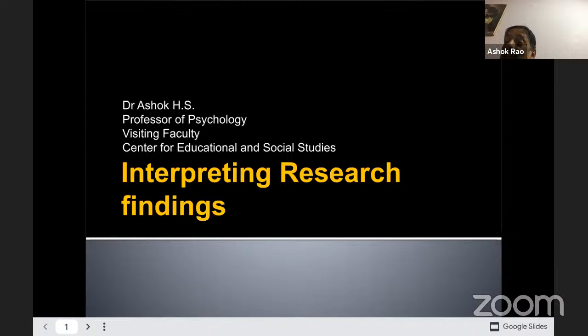That's not discussion. So discussion, as I said, is when it comes to the interpretation of your finding related to the theory, related to the earlier studies, and finally the objective of your study. So that's where you discuss your finding in terms of whether it is in agreement with the earlier studies, whether it is in agreement with the earlier theory, and if it is not so, say why. So you may have to go back to the theory, to your data, to your understanding of a particular phenomenon. Based on that, try to discuss your findings.